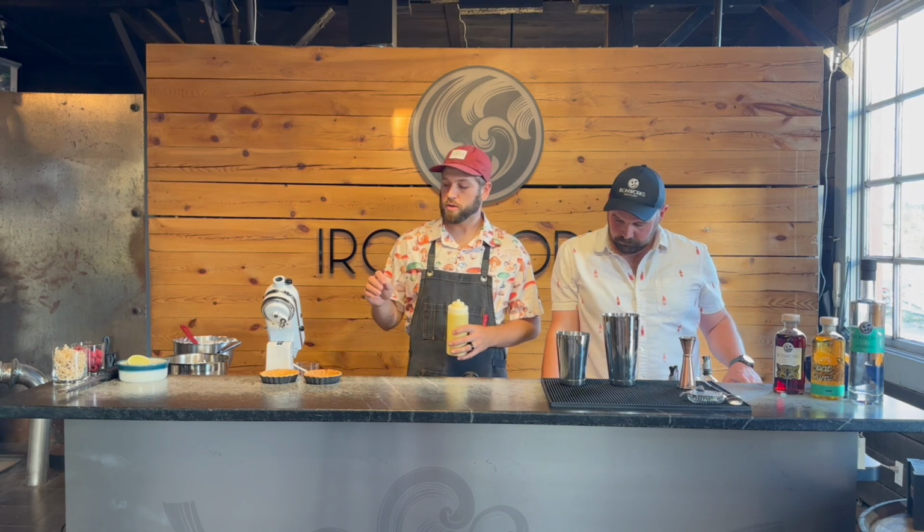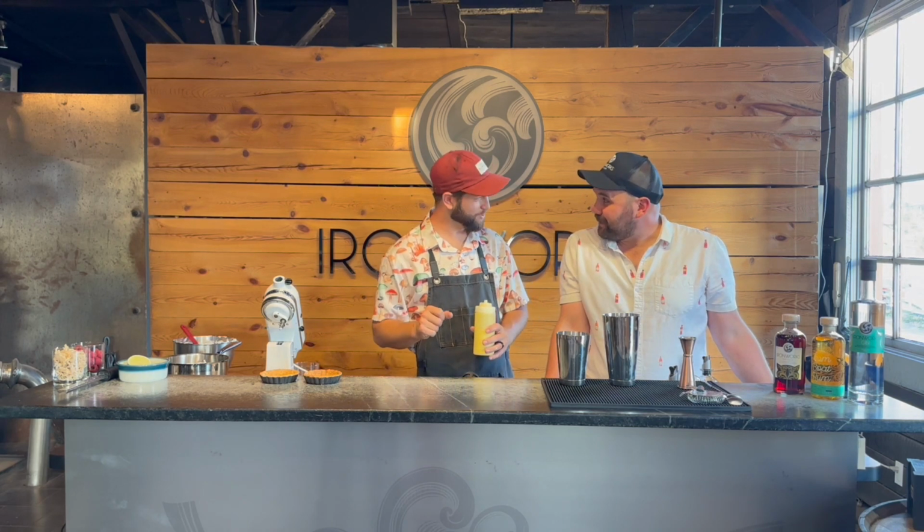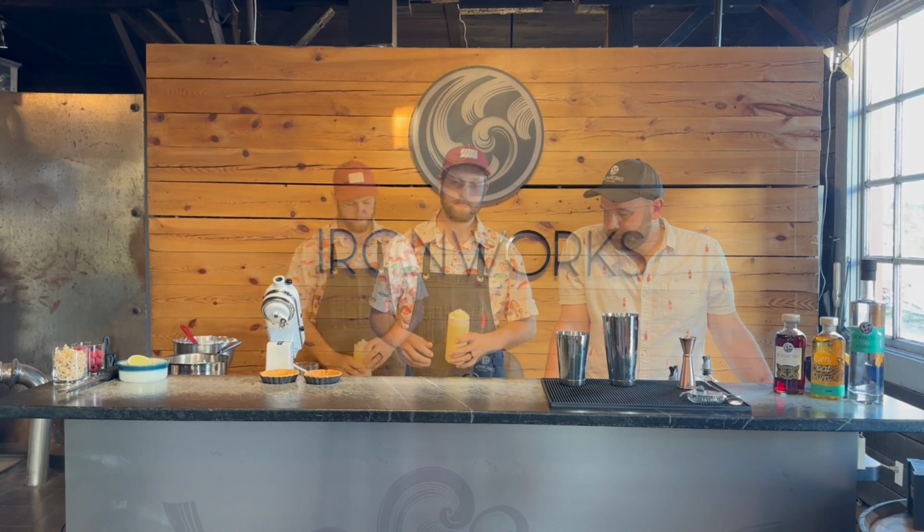So I'm going to get started now. First we're going to do the lime curd. Once you put the lime curd down, I'm going to pipe some of this Italian meringue in little rosettes around the outside. And then after that, we'll be finishing with the fresh raspberries, the ginger, and the zest.